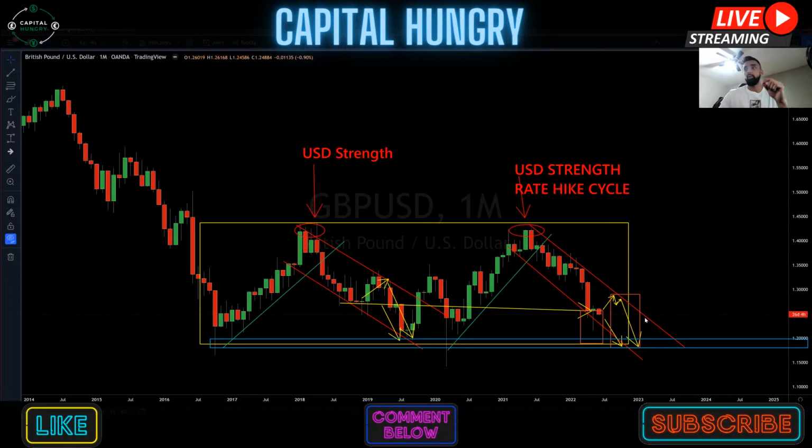Now, if it was only the US that was entering some type of economic recession, that'd be a different story. But when you have major global economies potentially entering a recession, the dollar will still hold some weight as a global business currency and as the reserve currency. Okay? Does this make sense to everybody? I still see us on the higher time frame coming down to 1.2 flat.